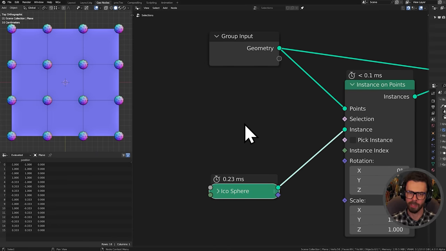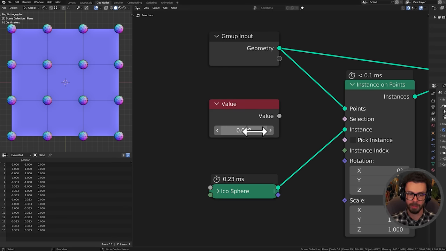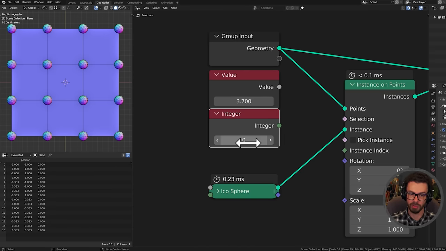And something to be aware of with geometry nodes is how different data goes into a Boolean socket, because Blender does something called implicit conversions. This is where it will take one data type, like a float value. If I just add a value node here, where we have an integer and a decimal, so things like 3.7, as opposed to an integer, which is just the part before the decimal. Now, additionally, we have vectors and other things like that, but they all sort of follow the same rules here.